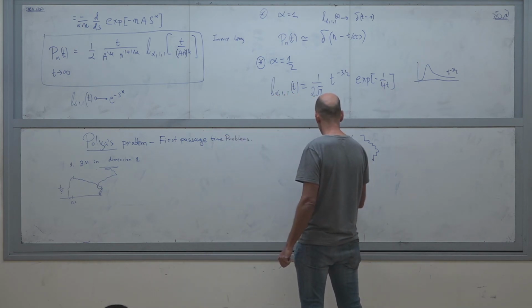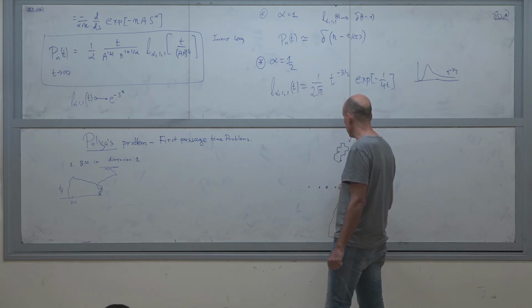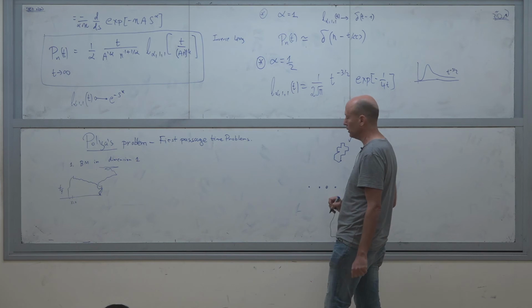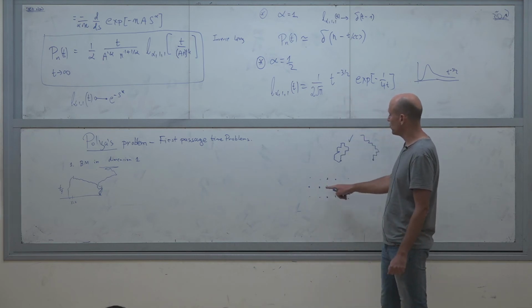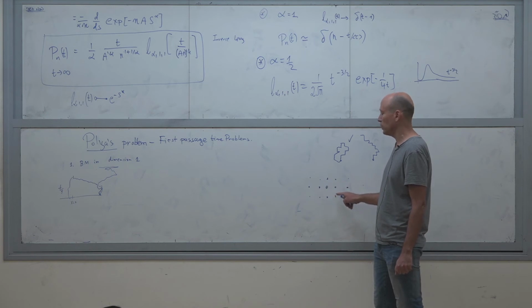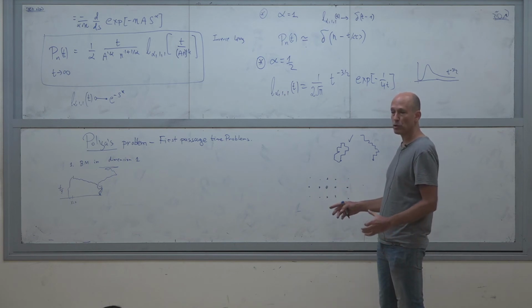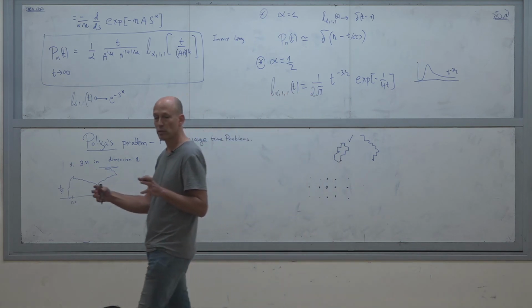You think about a cubic lattice. You think about a random walk, you jump left and right, and then after some time you'll come back. In two dimensions, it's also easy. When I went to one dimension, I had two nearest neighbors, and you jump to nearest neighbors only, let's say. Now in two dimensions, I have four nearest neighbors. Then in three dimensions, on a cubic lattice, I'll have six nearest neighbors.